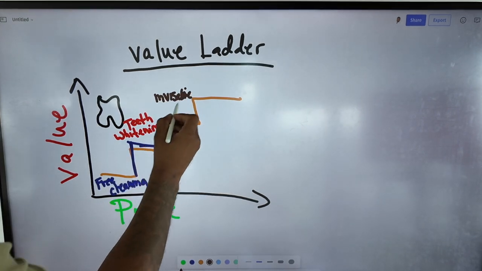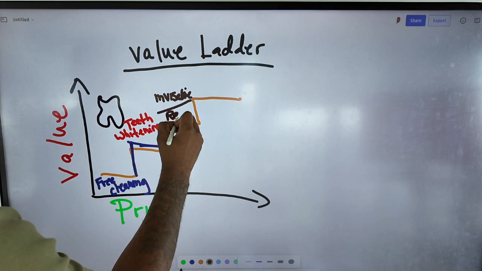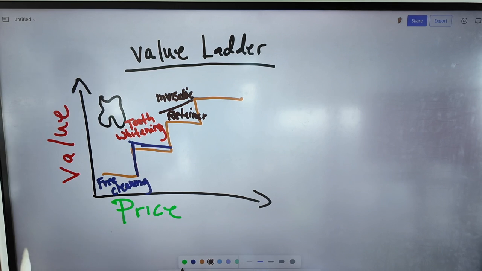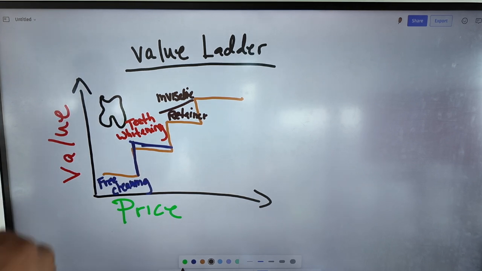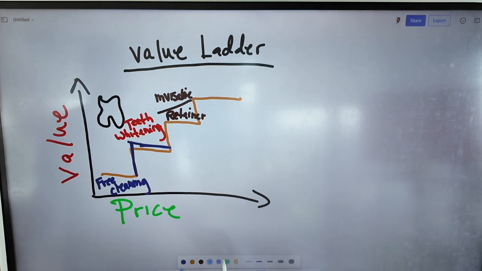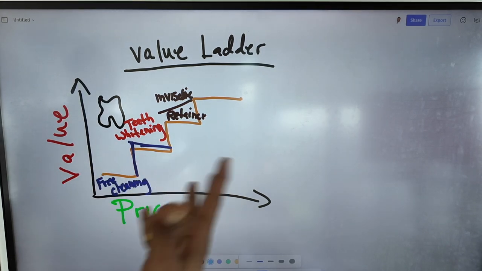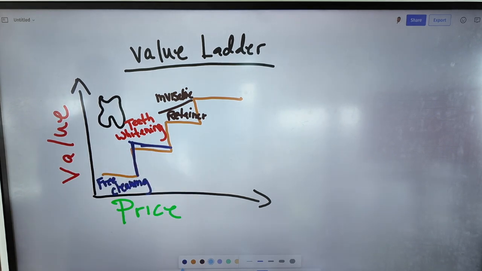Right? Or some type of retainer, okay? So again, they're doing more upsells. Now, it may not be in the same setting, but you'll see how one thing leads to another, that leads to another. And this is the value ladder, okay? So it works the same way as for any other company, okay? But this is what dentists do, so that you're able to just understand and see how the value ladder works in their specific niche, okay?